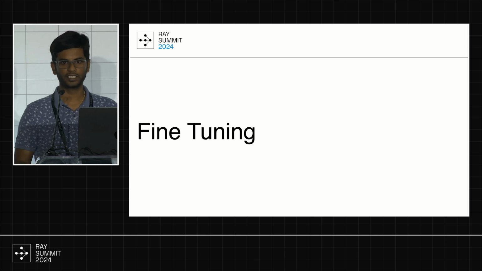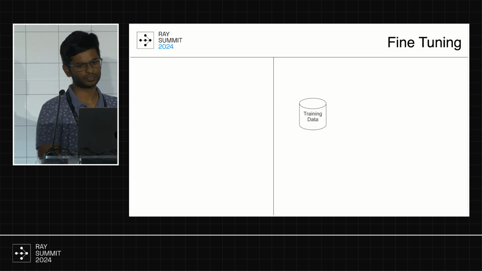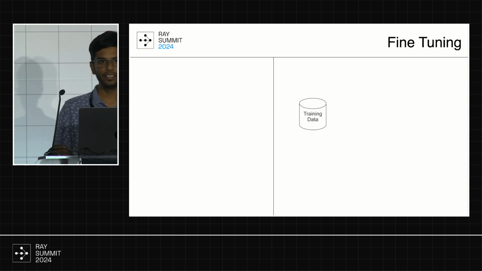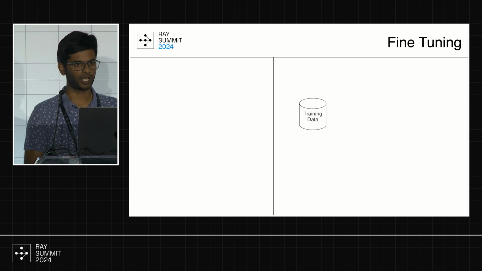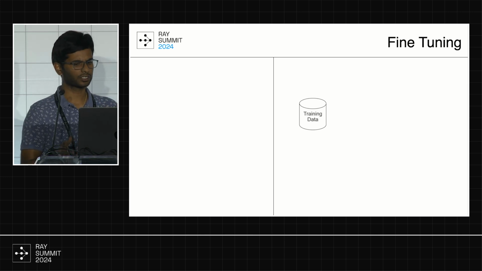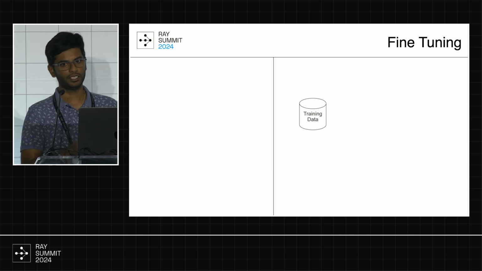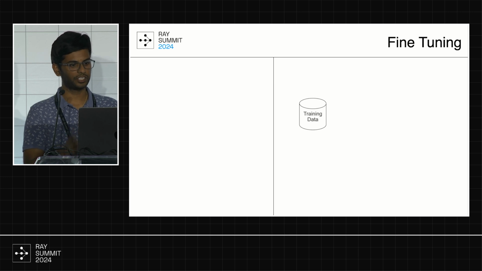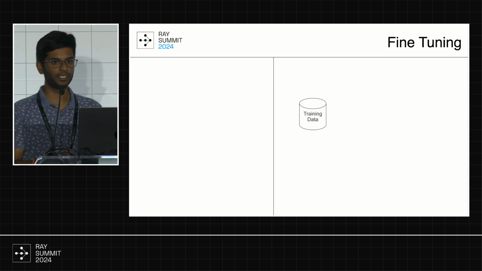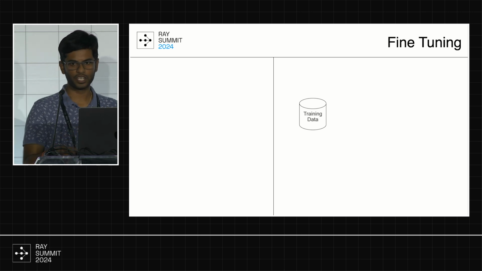So finally we decided to fine-tune the model. The key ingredient for fine-tuning is training data. However, depending on the use case, generating this data can be quite challenging. For instance, for the task of classifying the data sets or the columns, it's quite easy. We have existing data sets and the classifications are well defined, so we can fine-tune the model with that information. The model will learn from the existing knowledge and give recommendations accordingly.